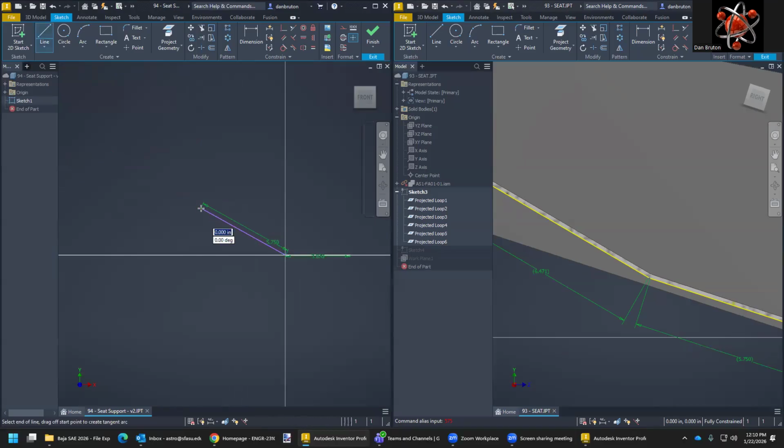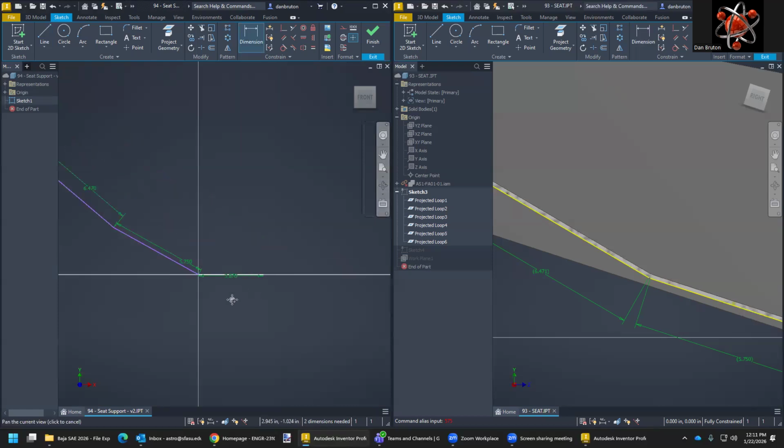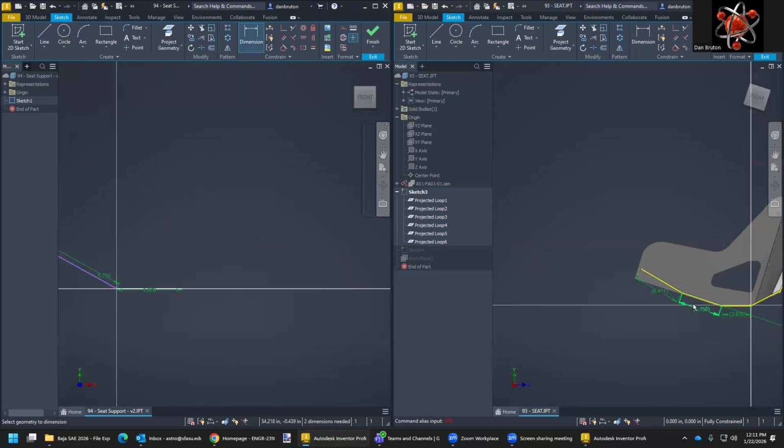More digits than we really need. We'll just say 6.47. And I'm not sure why it came back that direction. Not sure what I'm doing there that causes that. Looks like it's trying to put a midpoint on there for me. So 6.47. And we'll get those angles in just a moment.